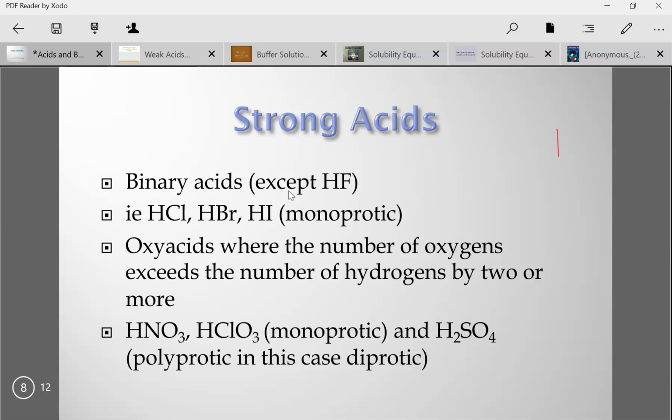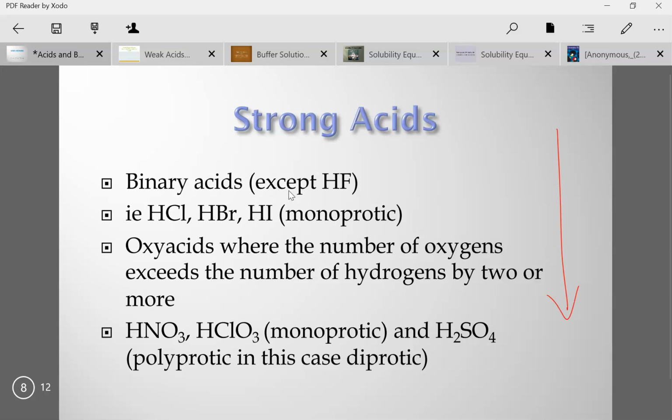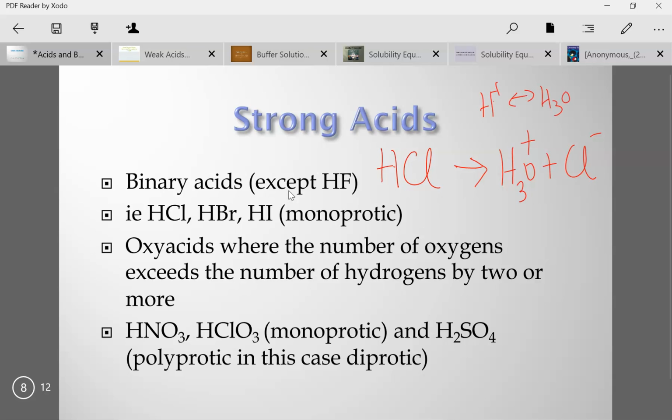Okay, now what is a strong acid? Strong acids are acids that completely dissociate in water. What does that mean? So when I put HCl in water, it's like putting sodium chloride in water. I don't have any more HCl at all. I completely dissociate to give me H plus and Cl minus. This H plus is going to combine with water to become H3O plus. I'm going to use H plus and H3O plus interchangeably throughout this because H3O plus is basically H plus in water.